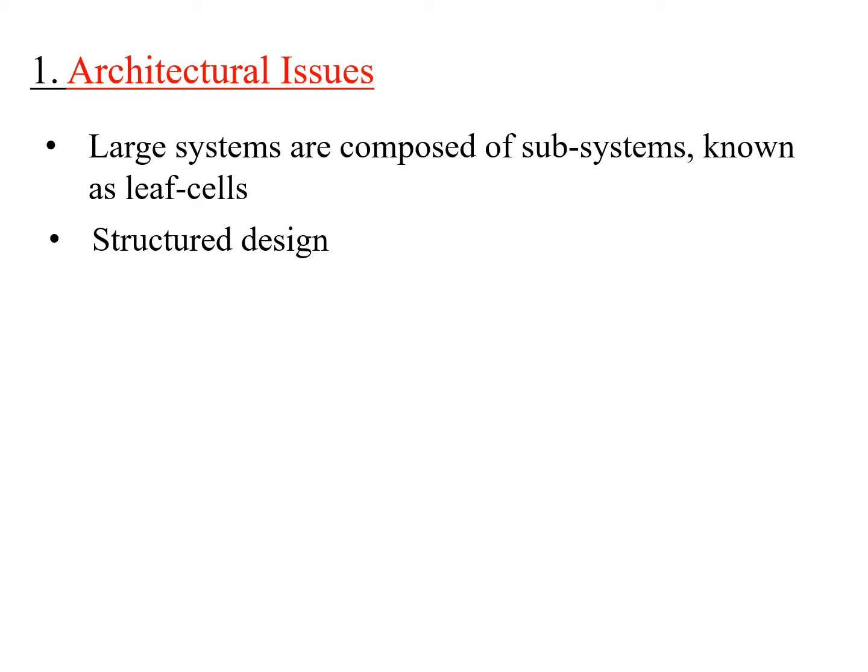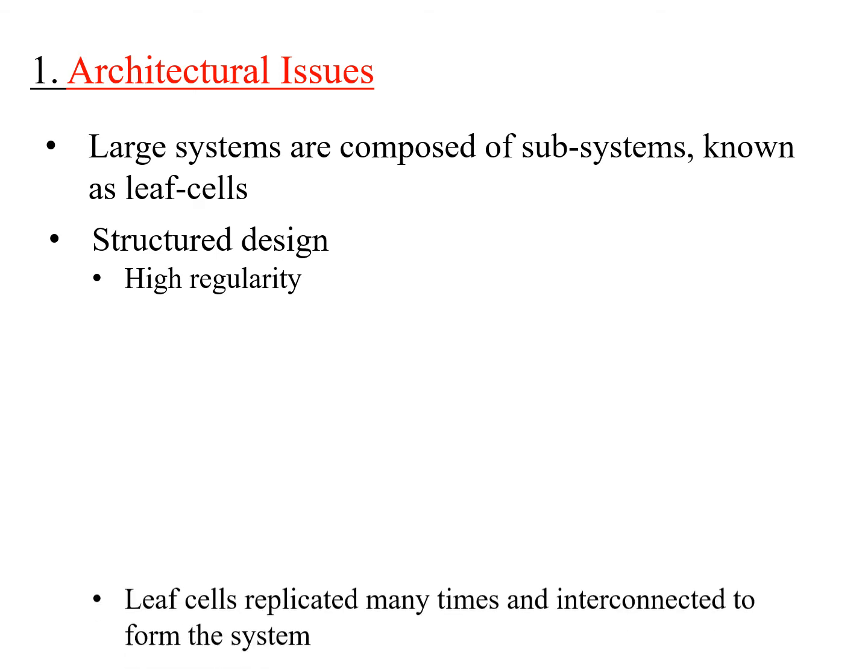Then the next issue is how you go into the structural design, that is, how you are going to regularly use a leaf cell. In case of regularity, once you develop the leaf cell, the same leaf cell can be used repeatedly again and again in your subsystem. You are not going to develop the leaf cell again and again. The time required to develop one leaf cell is not needed for successive leaf cell generation or development of your successive elements. A single leaf cell is being repeatedly used, and we call it high regularity.